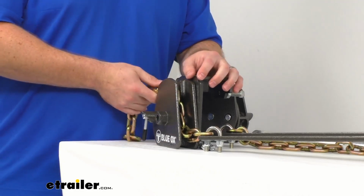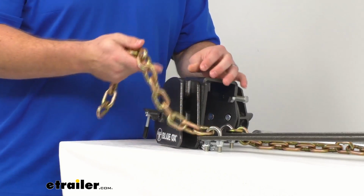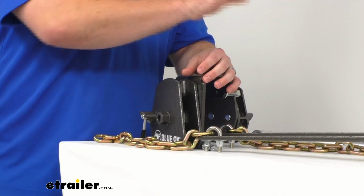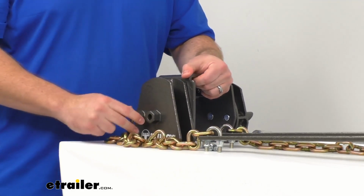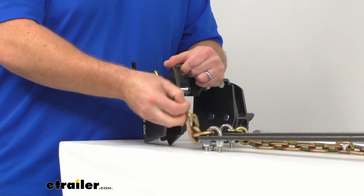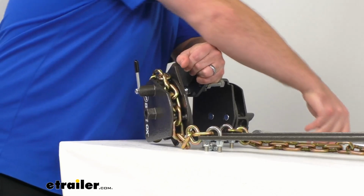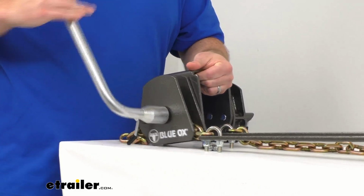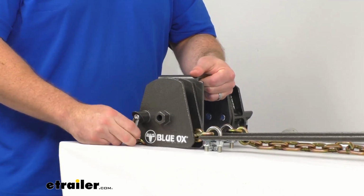So to get these installed, it's going to be very quick and simple. You will need to raise up your tongue jack to take some of the pressure off of the spring arms. You'll want the weight distribution system installed on your tow vehicle. Raise up your jack, get it in approximately the right position, and then you'll be able to hook the chains up to the length that you need, depending on how much tension you're needing. And then you can use the wrench to rotate that back up, and it will click into place there, let you know that it's nice and secure. So a very easy system to use.